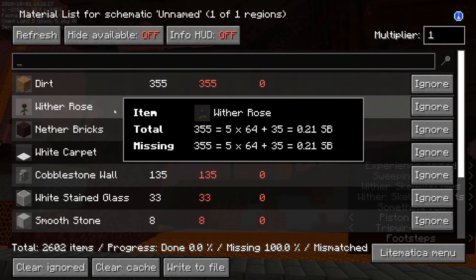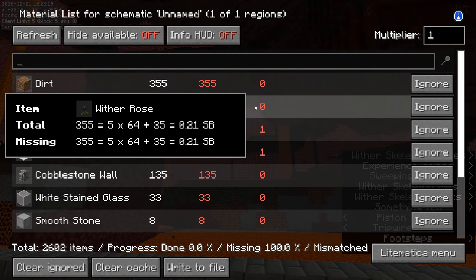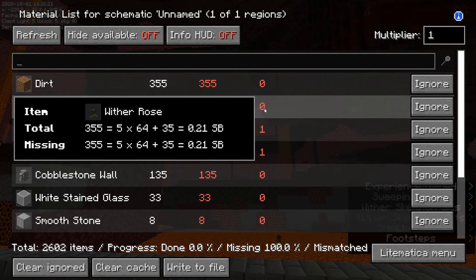But the only important notes are the wither roses, which obviously will be hard to get. That's the hardest item to get with this farm. However, I know it seems daunting, but it would technically work, just be a lot slower, if you didn't use wither roses, because all the other mobs would be spawning. So just get your first wither.